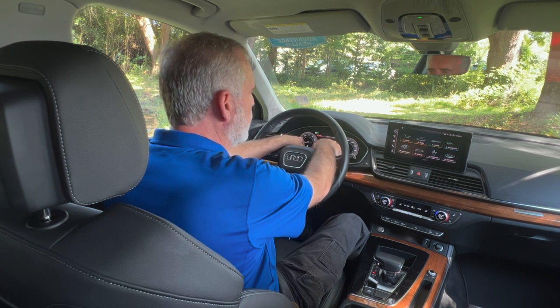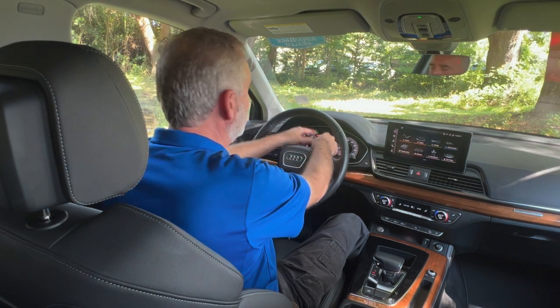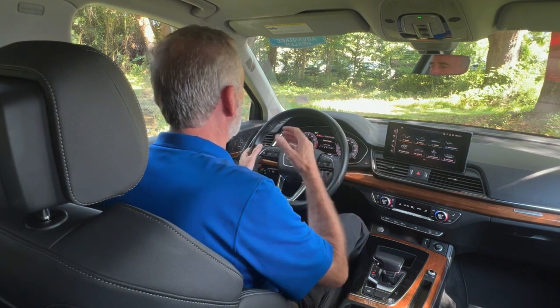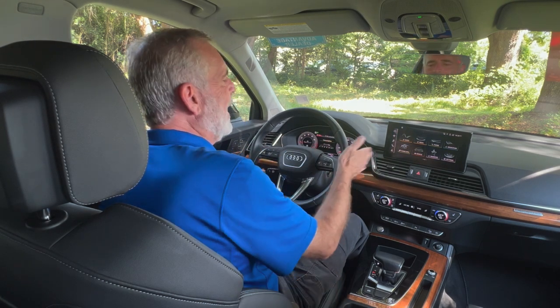On your digital dash, you've got a tachometer to the left and a speedometer to the right. In the center, there's a digital screen that we can move around — right now it's showing date and time, but we can move that to show fuel consumption, cruise control information, or whatever we need. You've also got auto-on headlamps and intermittent wipers, so once you set those you can forget about them.